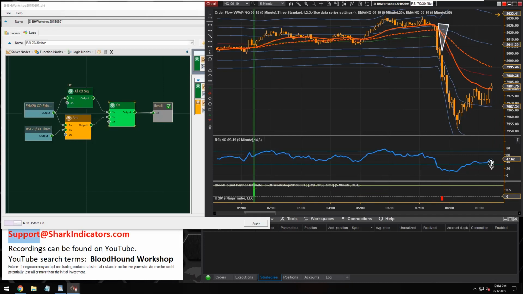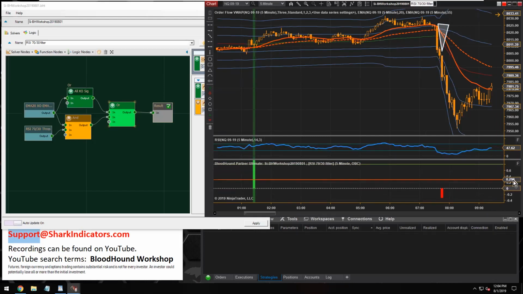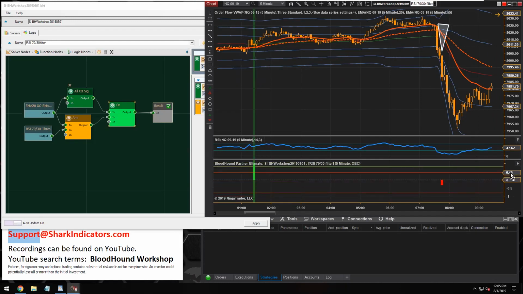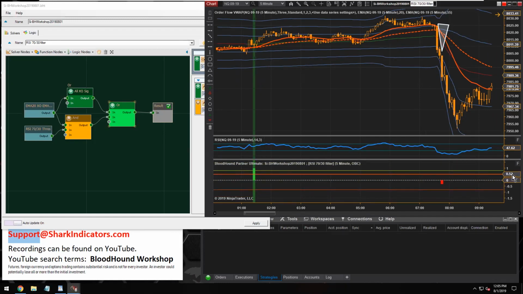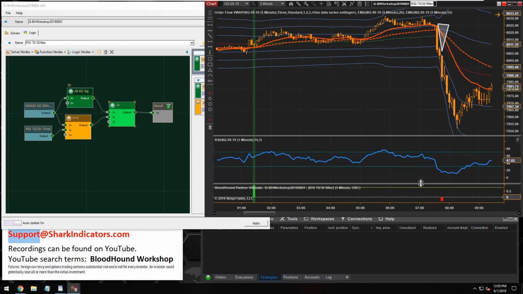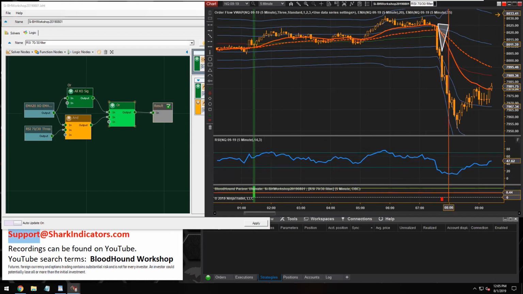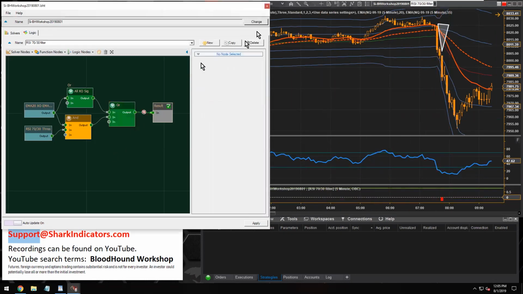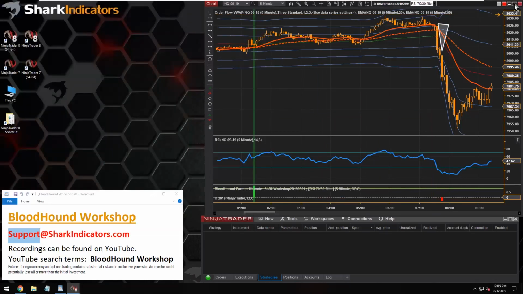Actually, if I shrink this down, there we go. All right, so if I adjust the scaling, as you can see, the short output was just a little bit, but it didn't reach the signal threshold level down here to turn it into a signal, right? So in other words, there's no racing stripe, but I got a little blip right there. So all right, this will help me scan through and see all the crossovers that were filtered out.